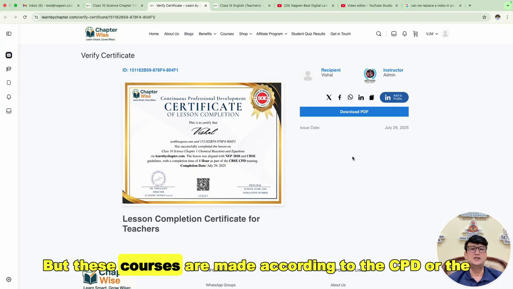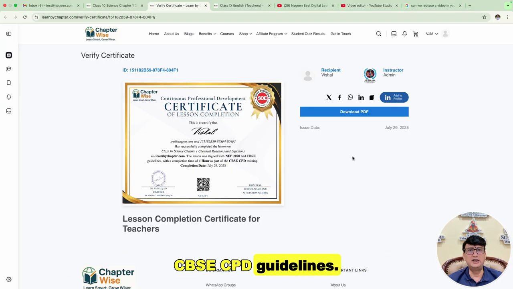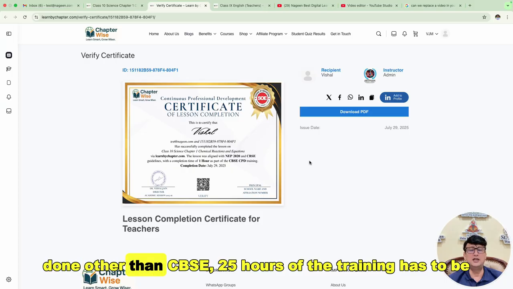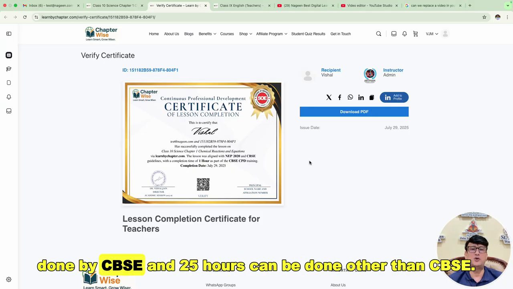But these courses are made according to the CBSE CPD guidelines. CBSE recommends that 25 hours of CPD training be done by CBSE and 25 hours can be done other than CBSE.